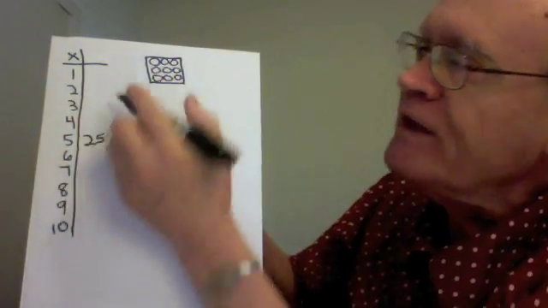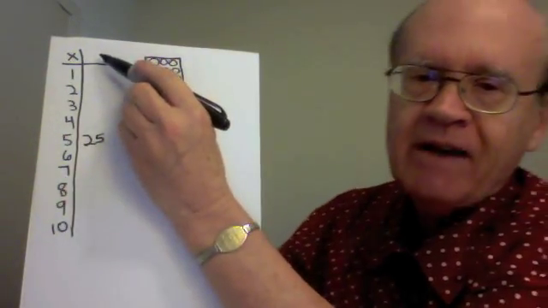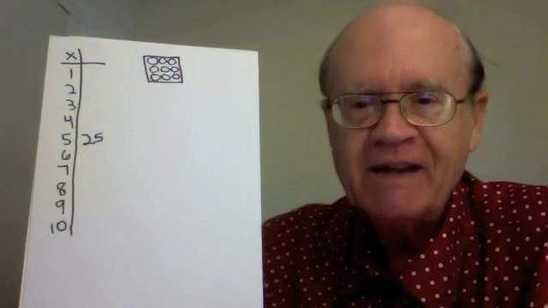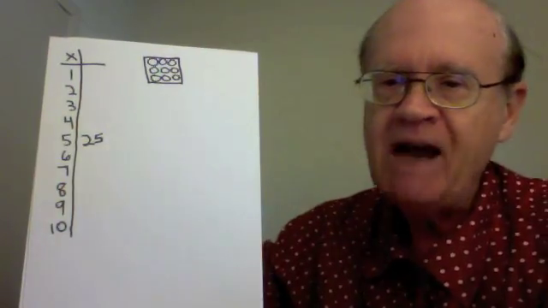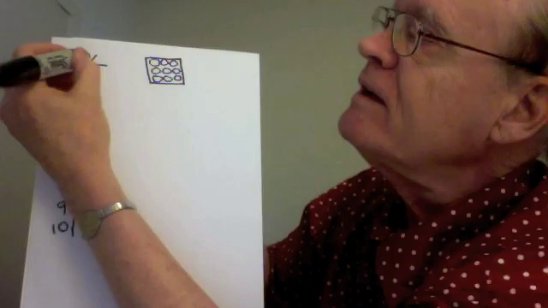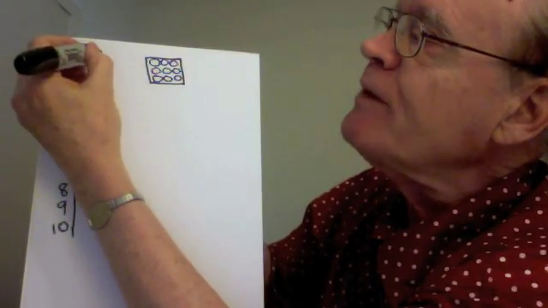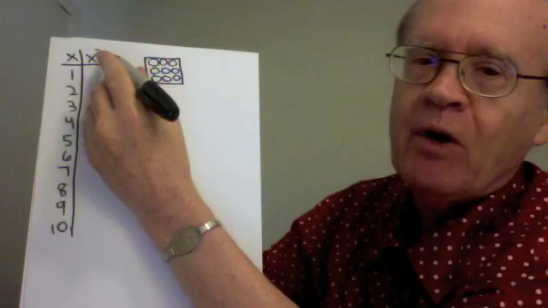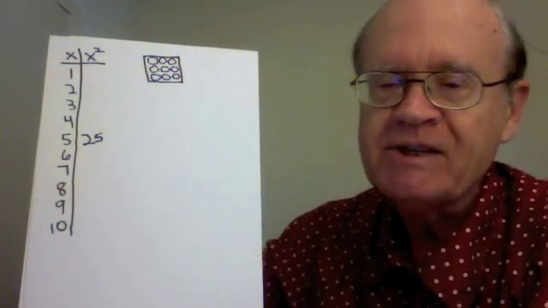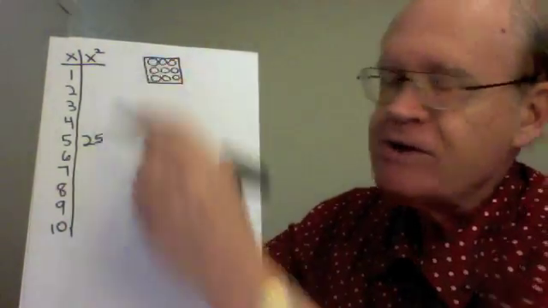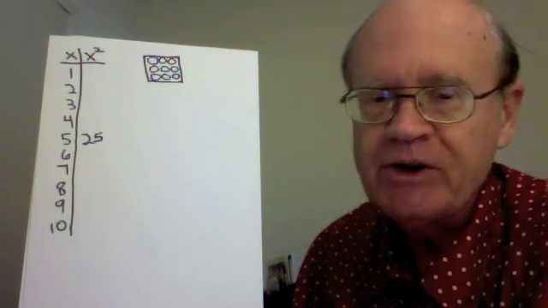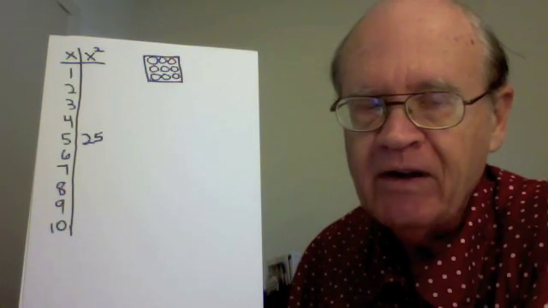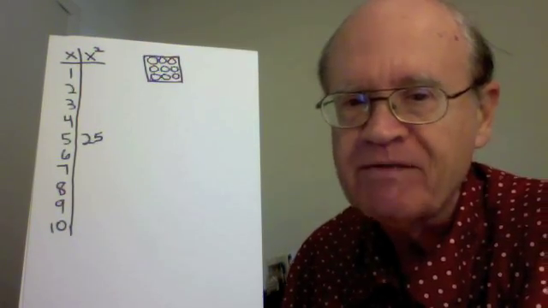So if I call this the X column, I could call the right-hand column the X times X column, meaning the number times itself. X times X is very often written like this, and we read it X to the second power, or X squared. The little two is called a power or exponent. It means that we use the X number two times as a multiplier, as five times five.